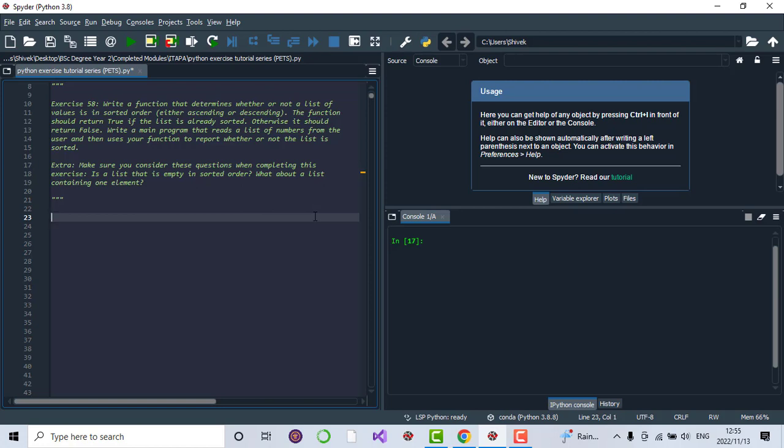For this question, you'll notice that they did not really specify what's happening with input and output. It's like they left it entirely to ourselves to make the choices as to how input and output will be given. So you can be flexible in that aspect. But the logic and the goal of the program is common, right? We need to be able to tell whether a list of values that is user entered is in ascending or descending order. Okay, so let's get to it.